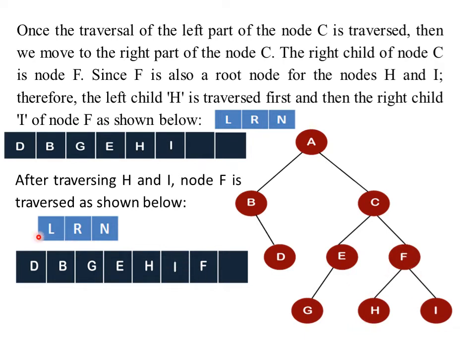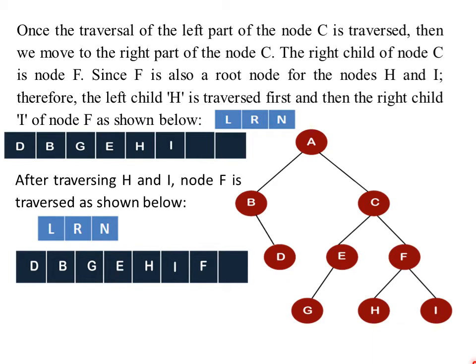Now according to this, first I should begin with left, right and node. That is, first it will get printed as H, then as I. After I, it will move to F, then F, it will move to C, then after F, it will move to E, E and F, then B, C and A. Now I will begin, I won't make it clumsy.